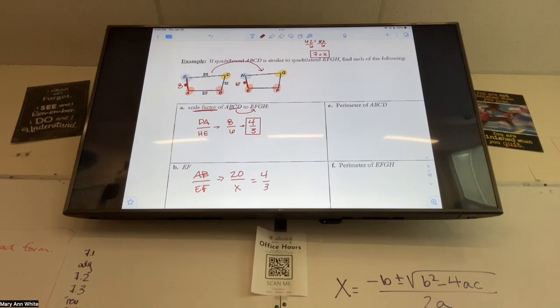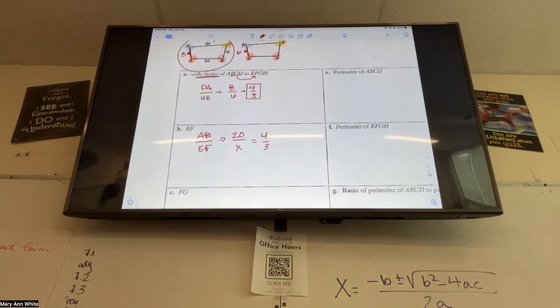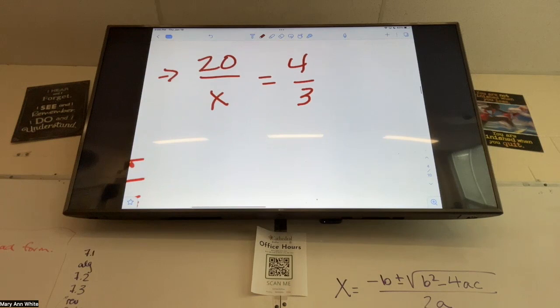We're going to keep that the same ratio. We're not going to flip it or anything because on the other one, we had the first shape and then we went to the second one and we did the same thing when we did AB to EF. Wait, that's illegal. You can't just get 4 over 3 without any evidence that it's 4 over 3. What essentially we're doing, Grace, is we're doing AB over EF is equal to DA over HE. So we're using the one from the equation above and then a new set of sides, but they should be proportional. They should have the same ratio. And that's going to help me find X, right? Yeah. So let's cross multiply and solve.